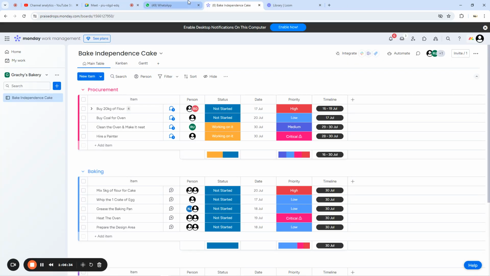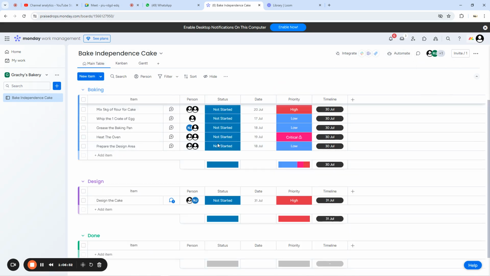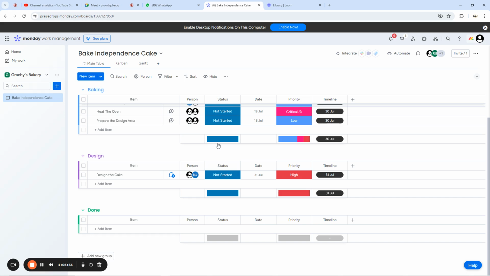Okay, fine. Now, this is just how it is done, but I want to teach us automation for this platform so that you can see how automation actually works. Some of you were asking for integration, and you're going to see it here. Automation is also here. So this is what monday.com is all about. As far as you're going to manage tasks, this is all it is about, unless you are doing a more complex task.